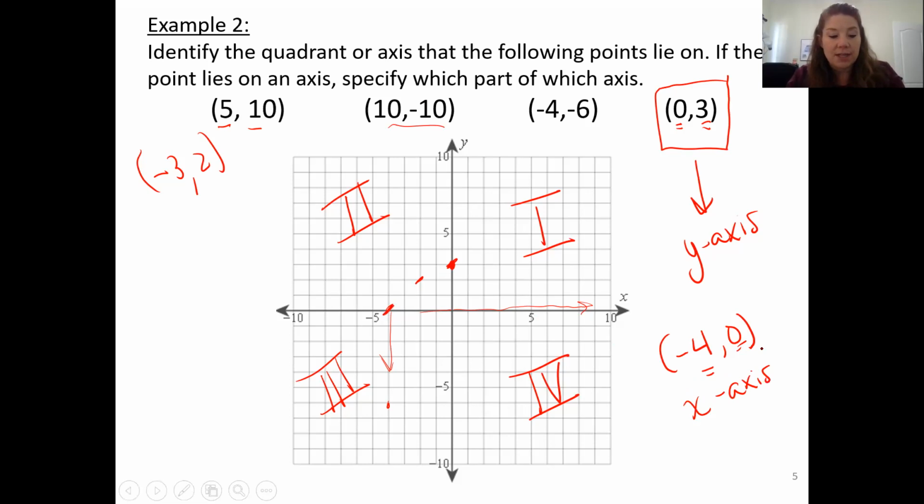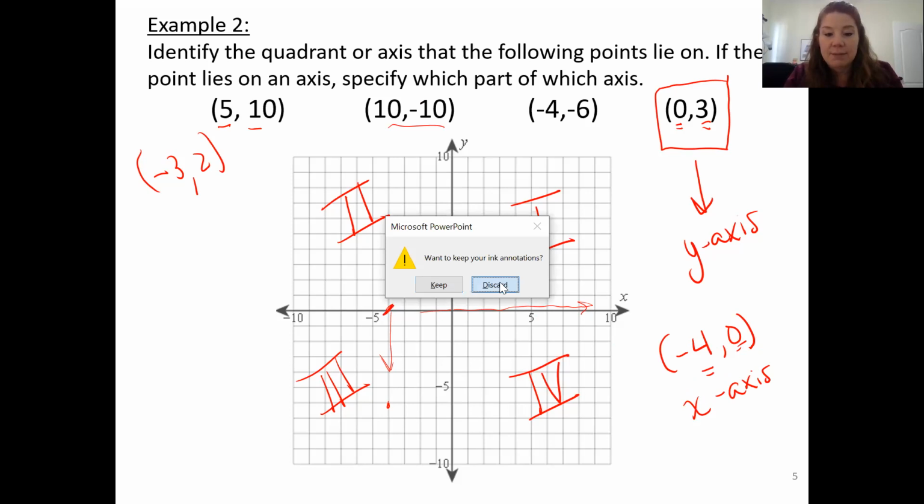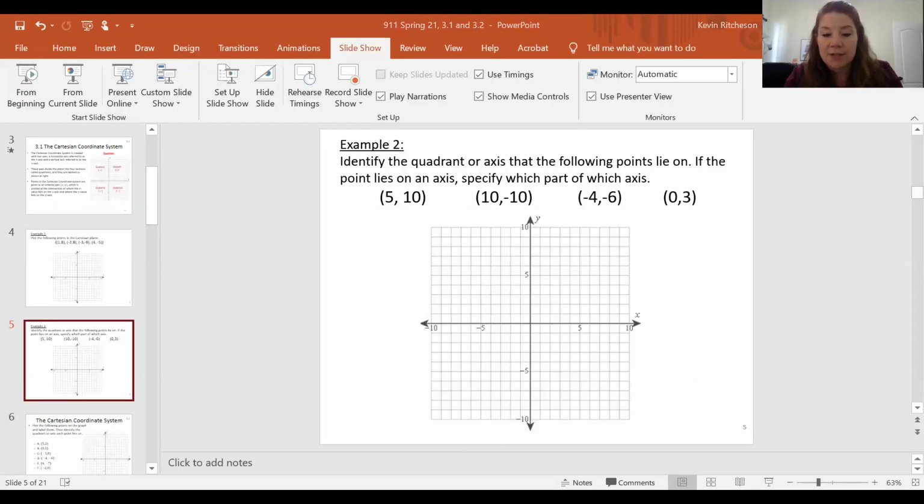All right, so I'm going to turn this PowerPoint off for just a second, and let me pull up your homework because you're going to have to move coordinates or dots around. So let me just show you what that looks like. All right, so we're on section, what section is this? 3.1? All right, let me get out of here. I'm sorry, I should have been ready for this. 3.1, there it is right there.